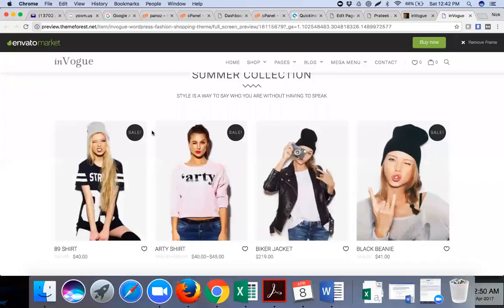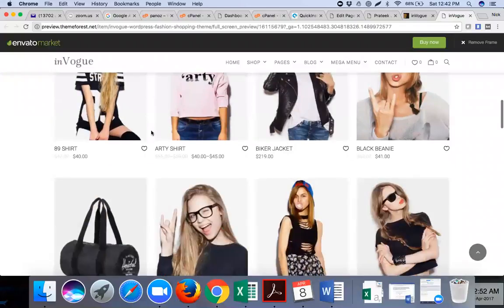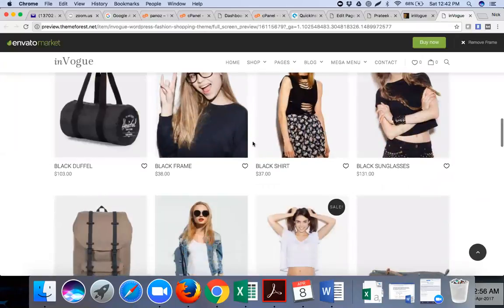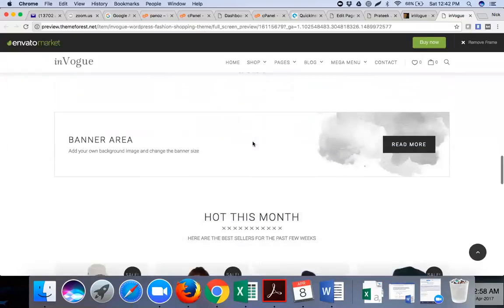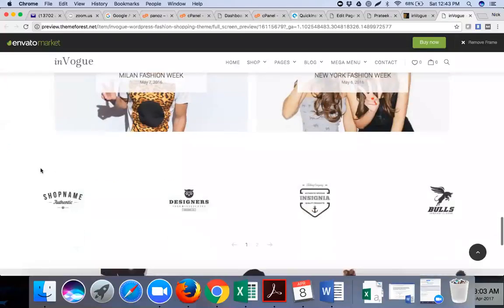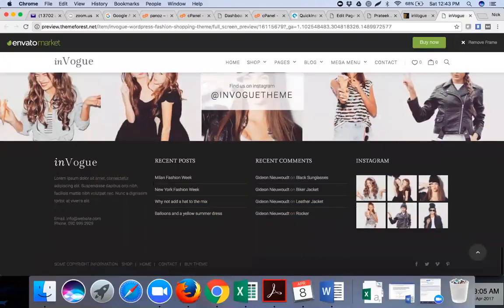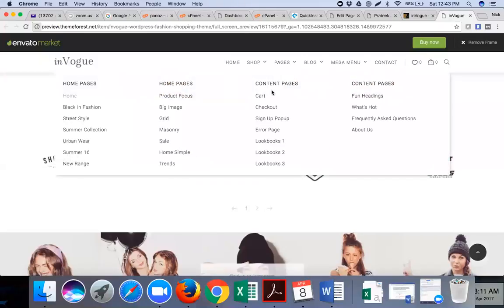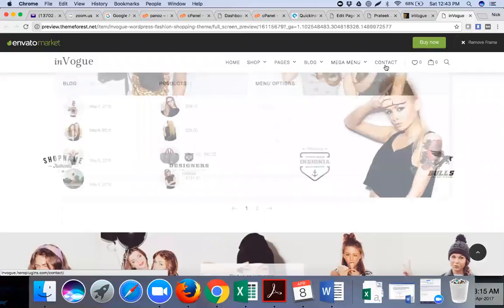All right, so this is an e-commerce theme. In case you want an e-commerce website to be set up, that can be done without having any technical knowledge. You're able to create these e-commerce sites. You're able to create any sort of website, okay? These sections will absolutely come in with the paid theme, all right? All these different pages, right? Your homepage, your contact us page, and so forth.